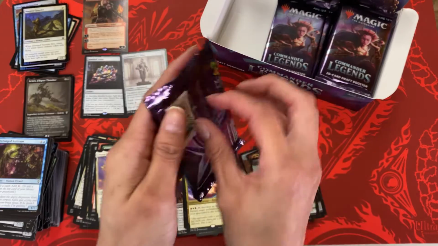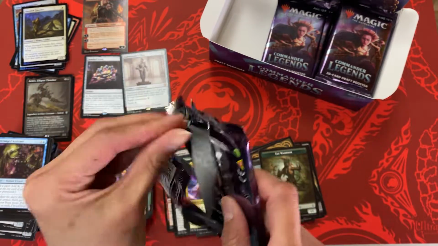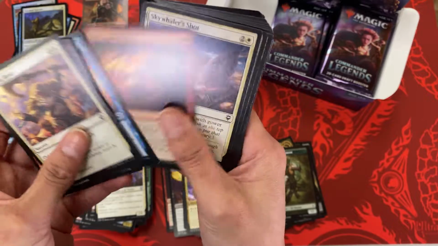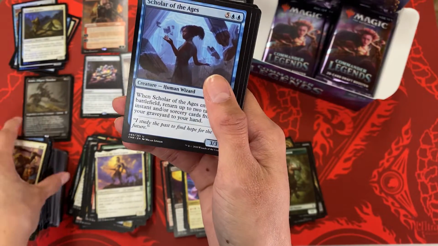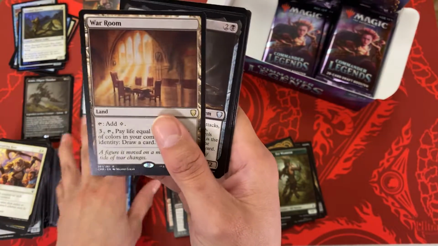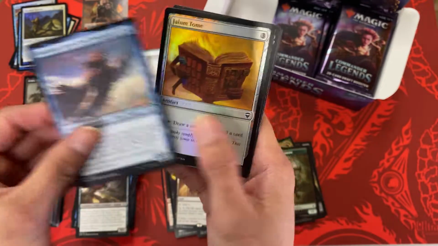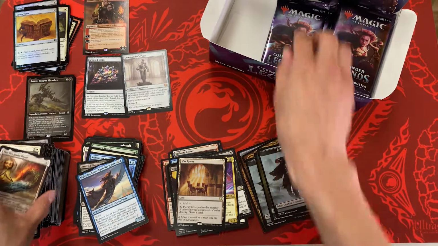I really do like those etches. Although, I definitely would say that on that card specifically, because of the color scheme, it looks a little washed out. But, you know, I like the concept of etches. I think they look cool. I know some people have had issues actually telling the difference. I think it's pretty obvious, but it's probably a lighting thing. So we got the War Room and a normal Armix Filigree Thrasher. We got Malcolm and a Jalum Tome. And there's the Prismatic Piper again.